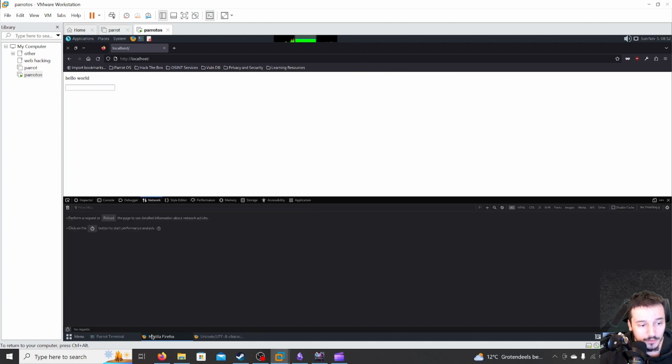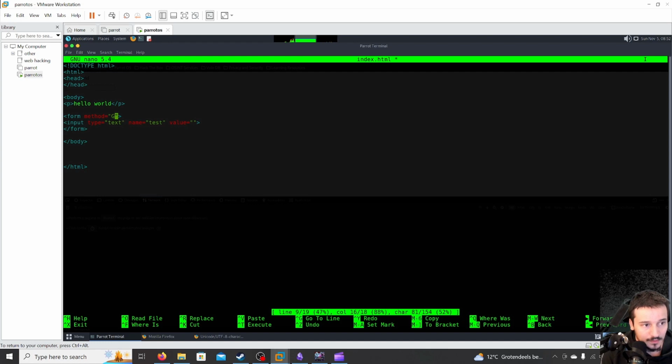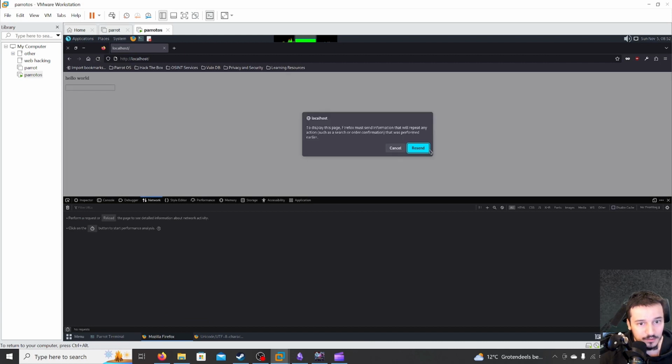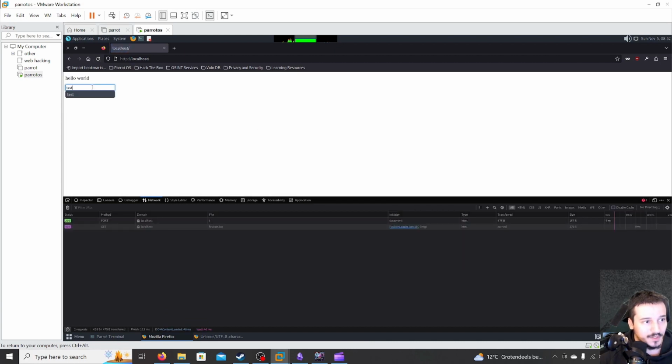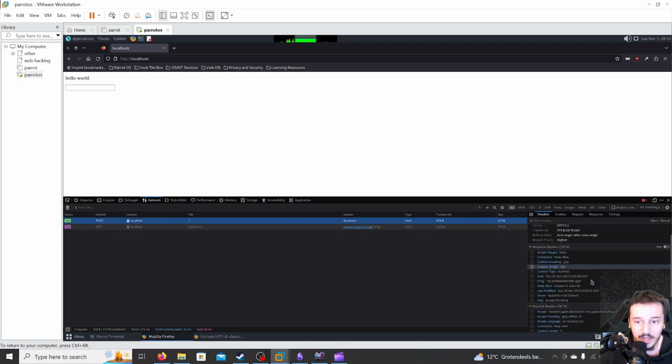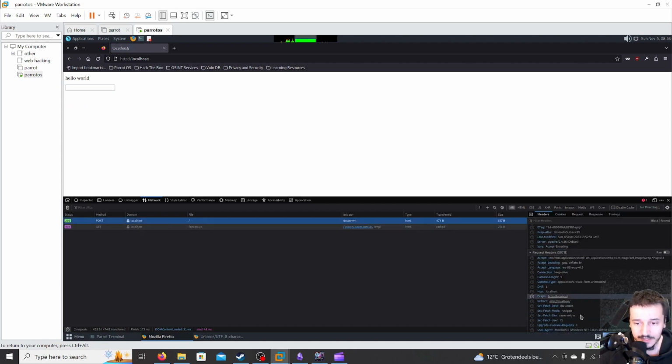So for example, if it's a post request, so let's make a post request and save this, refresh, resend, and we type in test, we can see a post request is being sent, and in the post request we cannot see the information inside the HTTP header, because in a post request the data is stored inside the HTTP body, so we cannot see this here.